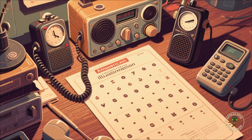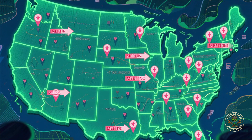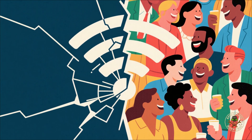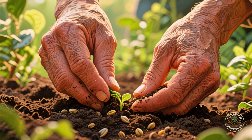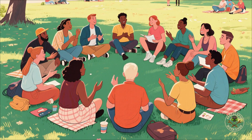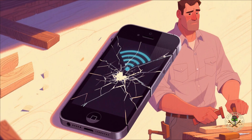Ham radio, shortwave, Morse code — the stuff that makes nerds look cool again. Set rendezvous points with friends and family. Remember, wifi dies but human connection survives. Learn to grow food, hunt, fix stuff, barter. Build a community that actually talks face to face. Tech can die, but skills don't EMP-proof themselves.